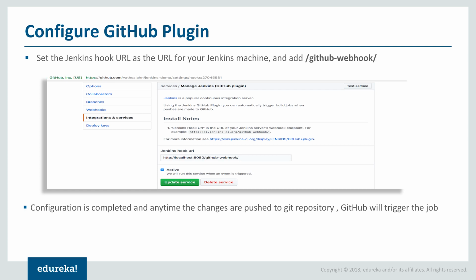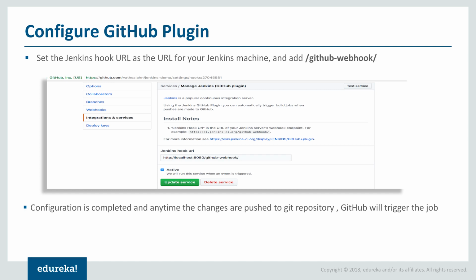We will talk about this in a bit when we are automating our Jenkins job. So you get this webhook. You put this URL as the webhook inside GitHub. And this is how it looks. So if you see here, localhost:8080/github-webhook. Localhost you will replace with the actual Jenkins URL. And make sure you don't forget the :8080 because that is where your Jenkins master is listening. Once you do that, just click on update service and you're good to go.